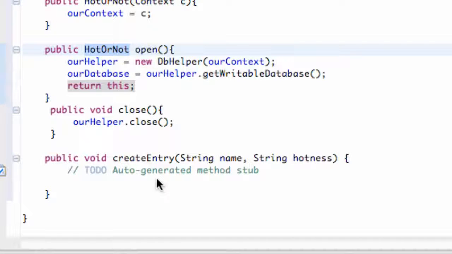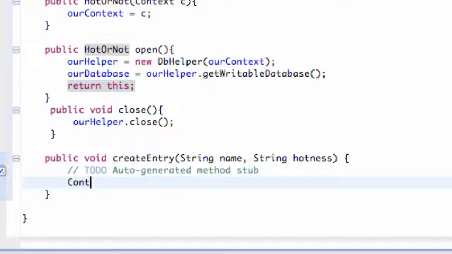Today is how to actually write the data to a database. And for a brief moment I want you guys to reminisce about when we worked with bundles. We put some stuff into the bundle, and then we finally sent it off to the next activity for it to be opened. That's kind of the same way that the SQLite database works. We basically need to set up, instead of a bundle, something called content values, and then we put some stuff in there, and then we finalize it or insert it into our actual database. So that's what we're going to do in this tutorial, and we're just going to set up this create entry method.